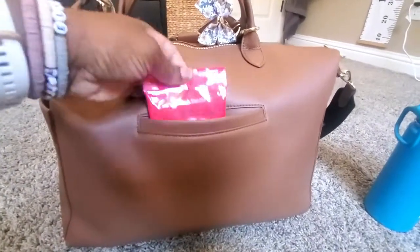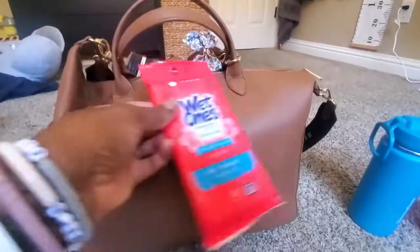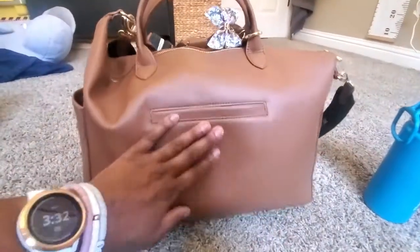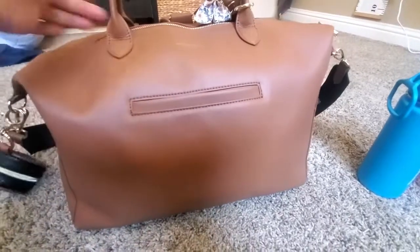And then the front pocket here is actually magnetic. Down here I have a pack of Wet Ones. I like to keep these easily accessible. And then I also have a pack of gum. Sometimes this goes inside of my bag, sometimes it goes on the outside. It just depends. And it has this great magnet here on the front to keep everything closed.